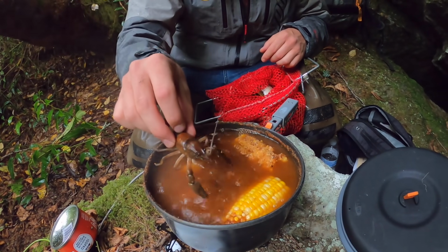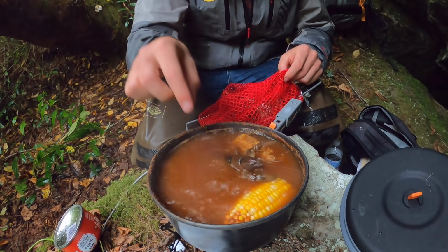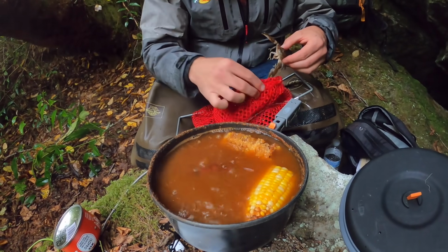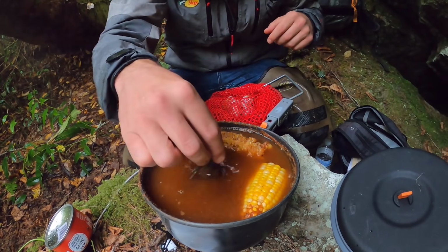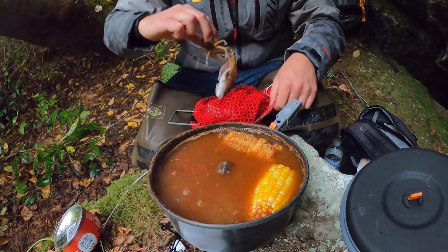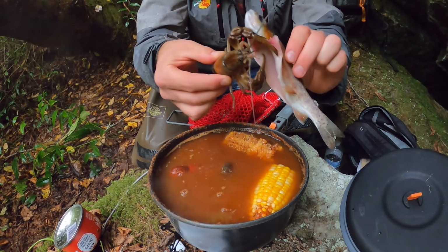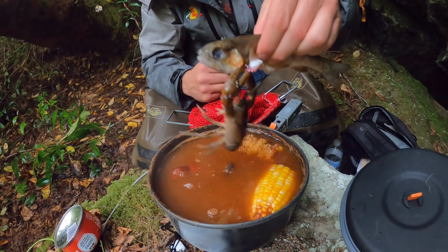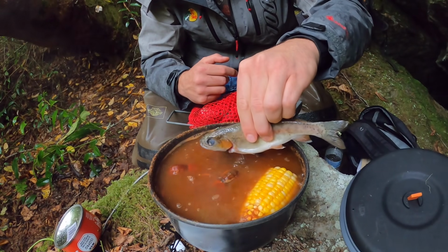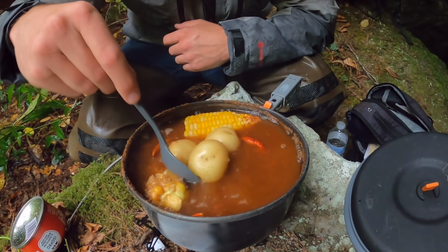All right, crawfish. Going in hot. Actually, they're going in cold. They'll soon be hot. I got some nice crawfish today. I cannot believe how big they are in this creek. And in fact, here's the pièce de résistance. Look, he's taking a trout with him. He loves the trout. What the heck, dude? Come on. There you go. Force him down in the hot water there. He'll let go. Stir it all around there.